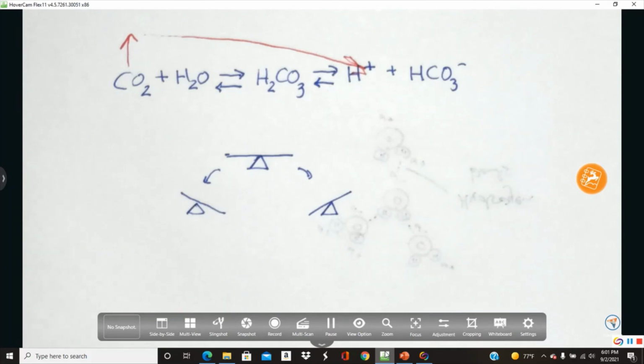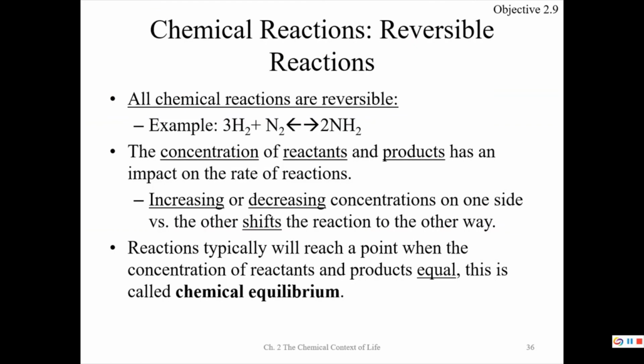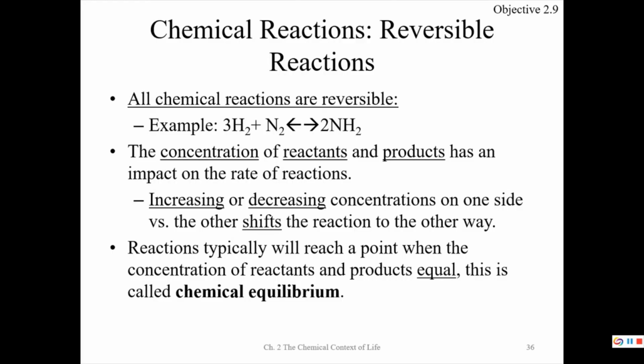All right. And this really should be the last thing we talk about. It goes to a chemical equilibrium. In a chemical equilibrium, in a chemical reaction, products and reactants are equal and it stays that way. But if you increase or decrease something on one side, it shifts the equation the other way to try to balance it out. So it makes it unstable, so to speak.